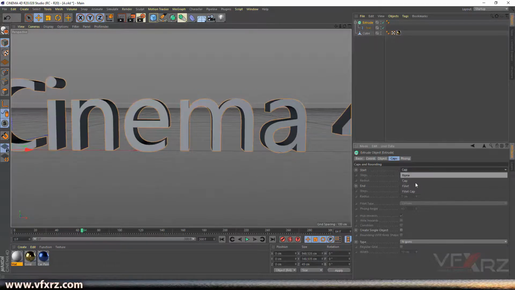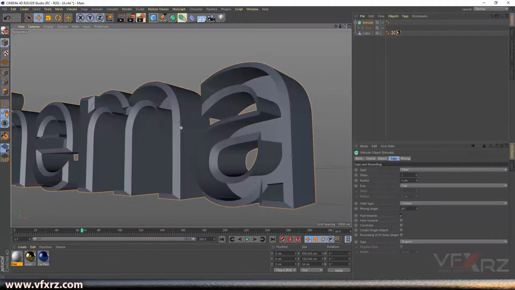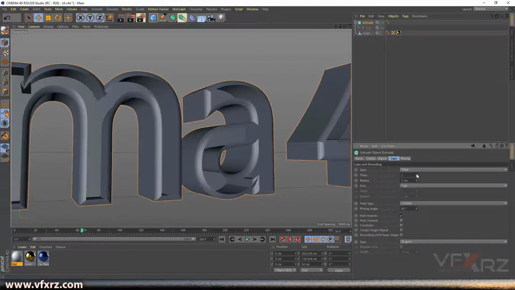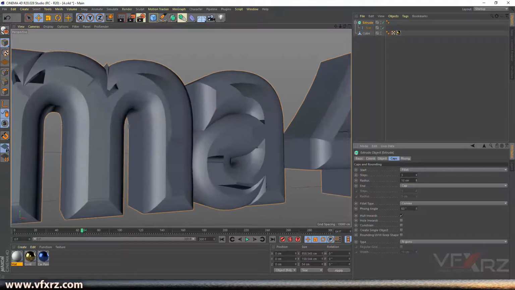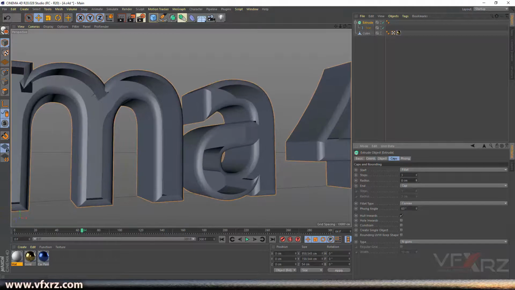This is the default. Okay, for a start, if I change it to fillet, that means we don't have a cap, but here we have this stroke and we have this fillet. And when you change this to fillet, here we can adjust our steps. For example, it is 1. You can click and change it to 3. And here in radius, you can change the size of this fillet.